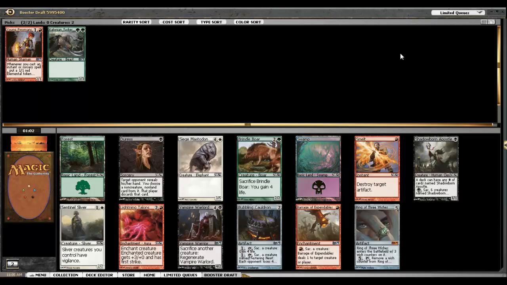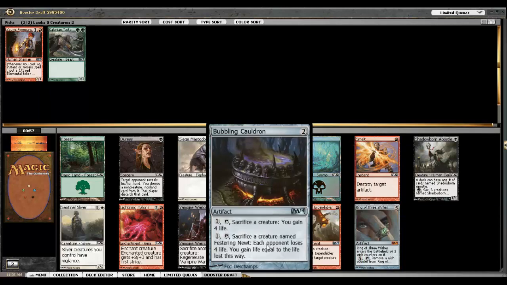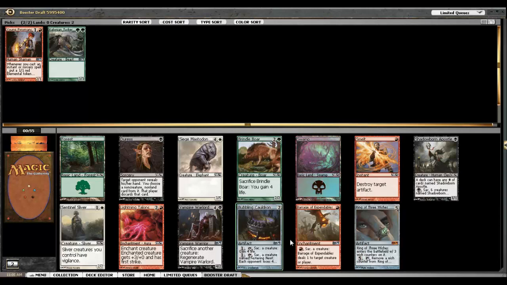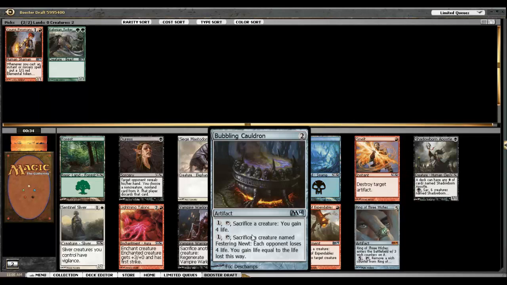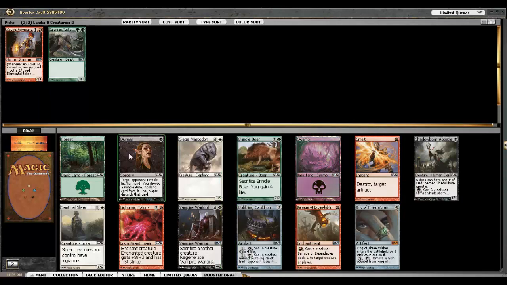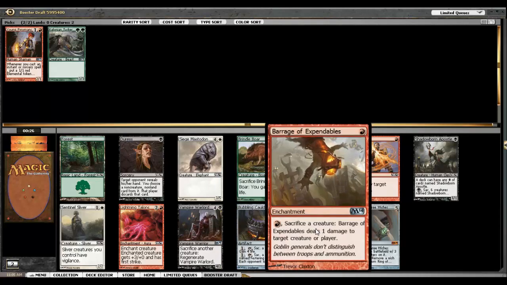There's some upside in the form of, oh look. Well, let's make this sacrifice deck. Do I want myself a Barrage of the Expendables or a Bubbling Cauldron? Or a Ring of Three Wishes. I mean, I can get my wishes going on. I can search my library for a card and put it into my hand. I really don't. I'd honestly prefer Bubbling Cauldron to this, and I could start getting my sacrifice on. Young Pyromancer. Barrage of the Expendables.